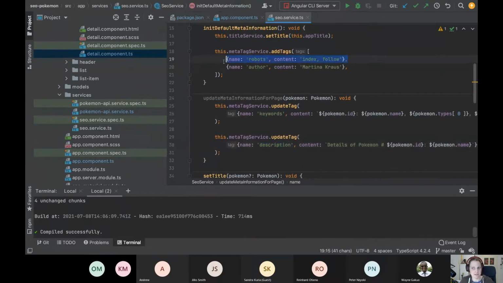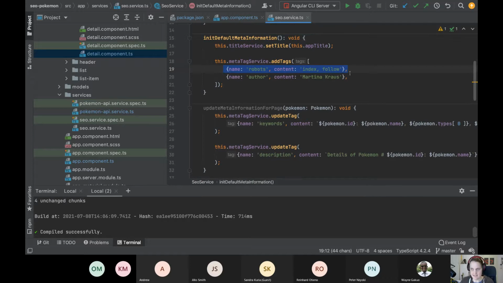We can also insert some instructions for the search engine bots. For example, I tell them here, yes, please index my website and follow all the URLs you find when you crawl my indexed HTML site.